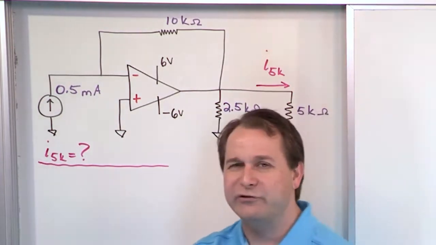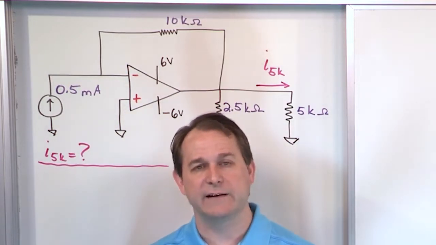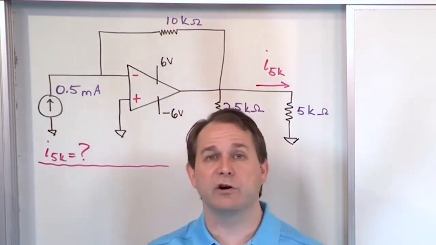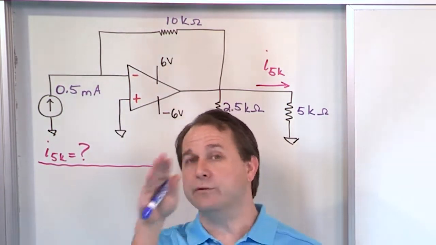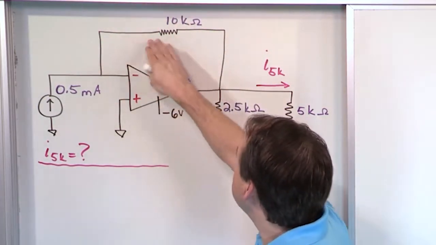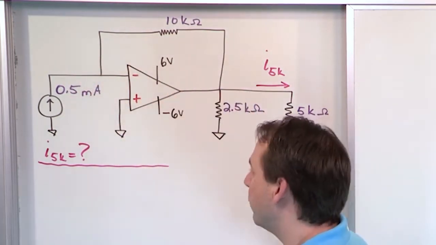Before you start these types of problems, when you're using first principles and writing KVLs, it's usually a good idea to label a few voltages and currents around the circuit of your own placement, so that you can use them as you write your equations. Right now, if I try to write a loop equation somewhere, I have nothing labeled, so I'd have to make it up on the fly. It's better to just label what we can.